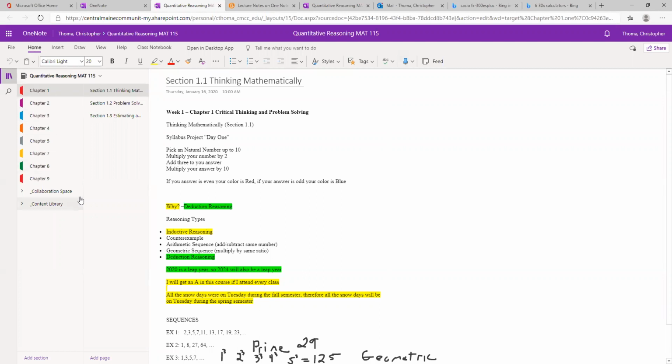And you can see I have all the chapters here. I have all the sections under each chapter. And this is basically how I am going to teach this in this online classroom. You will have access to my notes. You can't edit my notes, I hope. And you can download them to your OneNote, and then you could edit them. So if you want to be able to type in comments for yourself, you can print them and handwrite them if you choose, or you can just wait before the test until I have updated them all and hit print. I don't care, but you have access to all of my notes that I am going to lecture on using my OneNote, all right? And like I said, that link should work. And someone said it worked for them, so perfect. The link works.